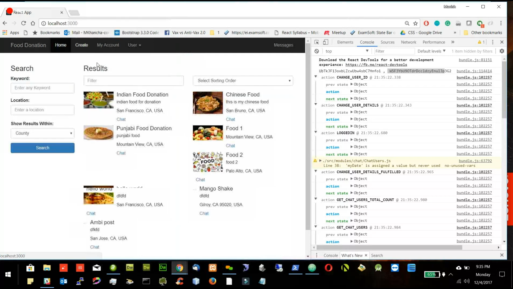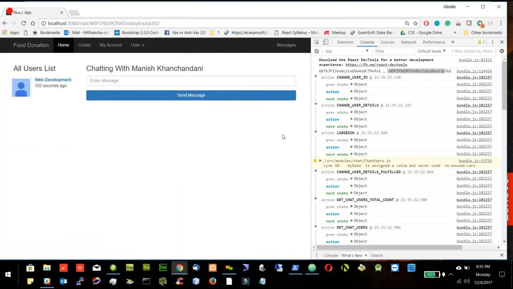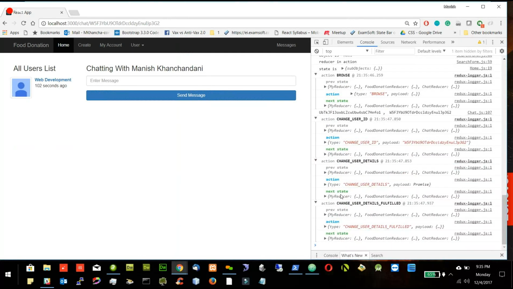Okay, let's go to home page. And if I click this one, I should see again I'm getting... Okay, maybe the reason is that this ID is generated again because I deleted the user in the Firebase, so it's a new user ID.